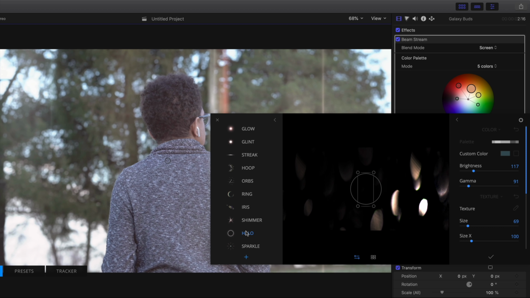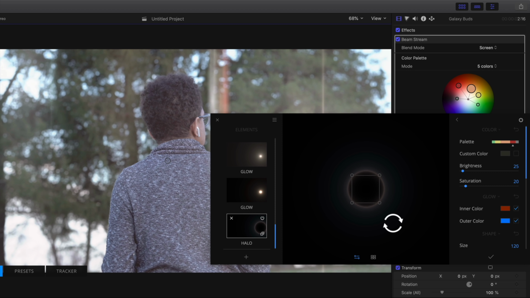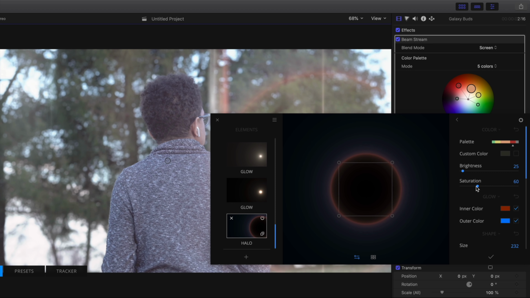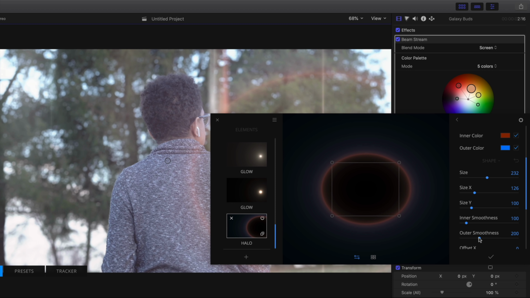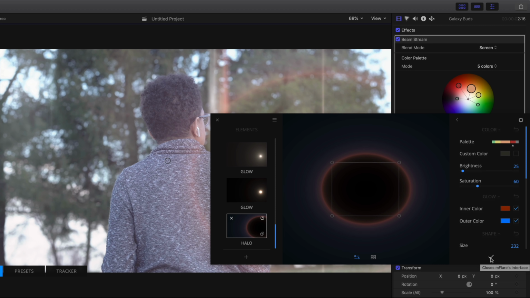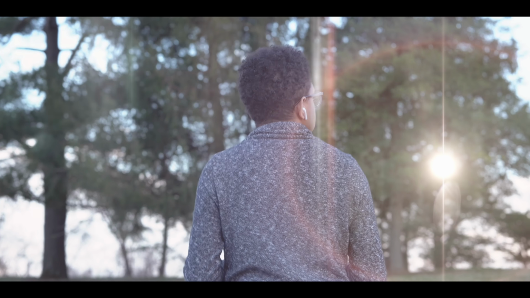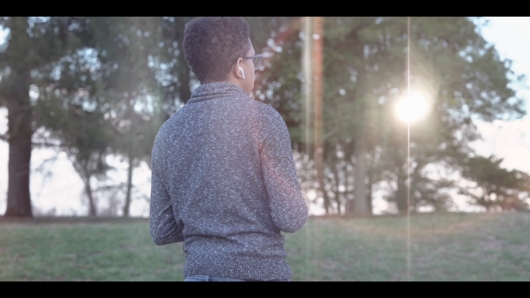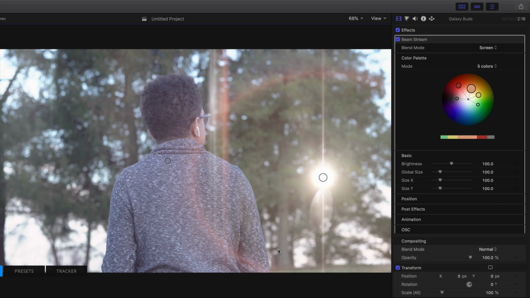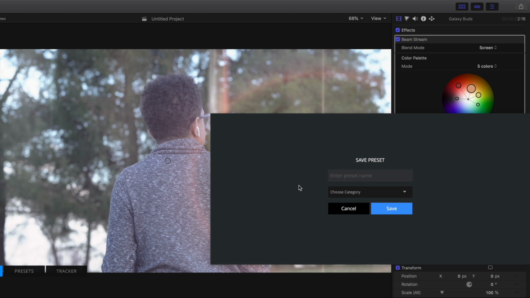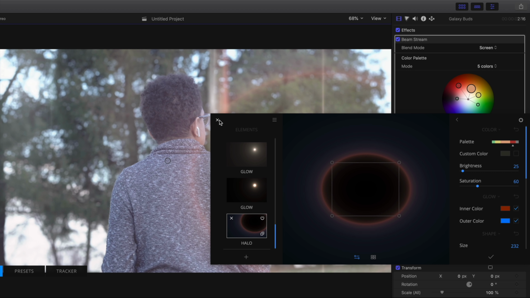So if I want to add a halo, I could do that, add it onto that lens flare, customize the halo, make it look like I want using all the different parameters there. Once I'm done, click the little check mark box, and there you go. There's the halo right there, playing it back. That's crazy. And not just that, you can actually go in, save these individual customizations as their own presets. Folks, EmFlair 2 is awesome.